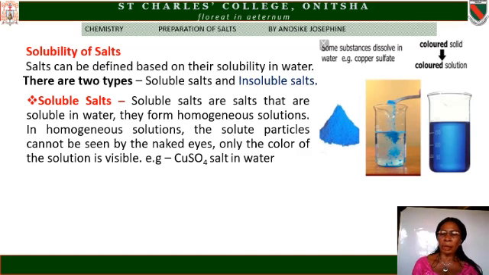Now, when you look at the screen and you see the picture, you see the solid salt, copper sulfate, being dissolved in water. At the end of the dissolution, you have a liquid that is blue in color. The naked eyes could not detect the solid particles any longer because the particles interlocked evenly with the molecules of water. We call such solutions uniform solutions.